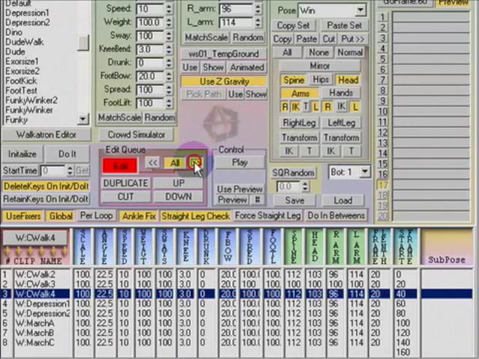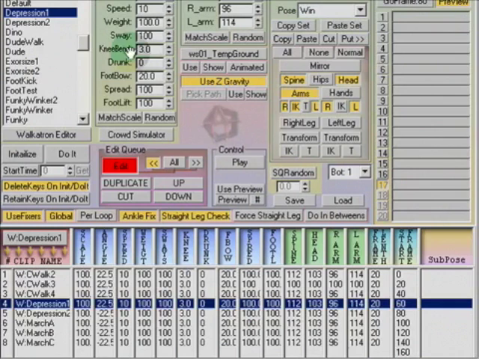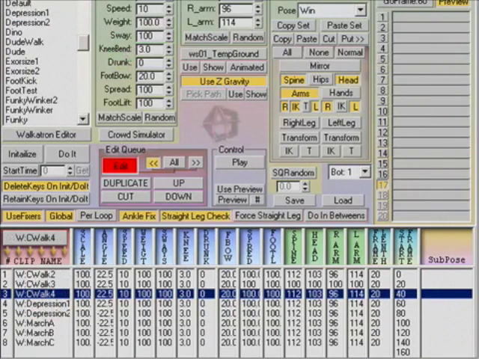I can also hit this button here, and what this will do is, instead of having the single parameter changed for all of the cues, from let's say Depression 2 on down, we're going to have it be minus 22.5. And as you can see, every cue after that one will be edited. And the same thing would go for here. If I hit the Before Edit button and I go up here, I can edit, let's say Seawalk 4. I'm going to change this to 45. And so you can see everything before that is changed for that particular parameter. Let's go ahead and see what that does.